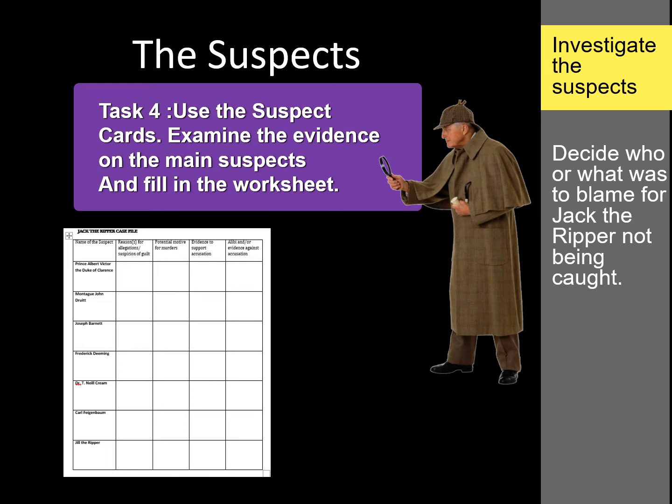And if you don't want to use the card information, you can use the next couple of slides, which give you the information as well. So remember, we're looking for reasons why they might be guilty. We're looking for any reasons why they are not guilty and any alibis that they maybe have, and you're looking for just maybe 1 or 2 bullet points of key points from the cards for each of the different potential people.